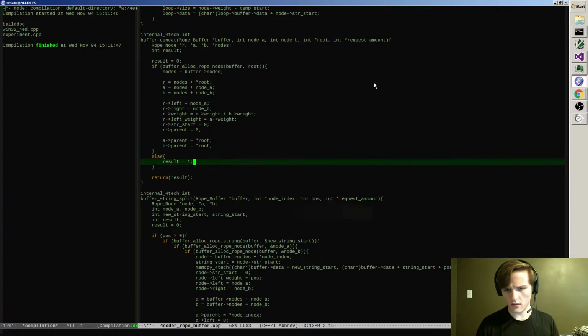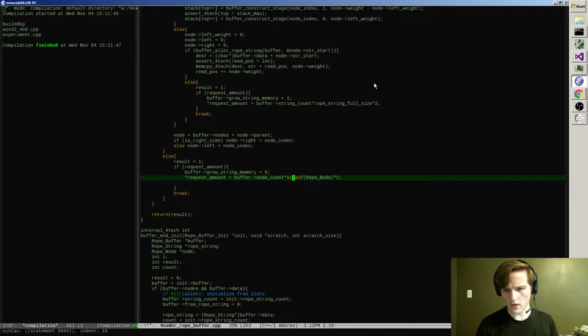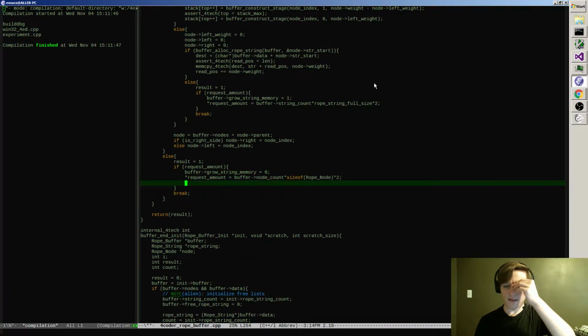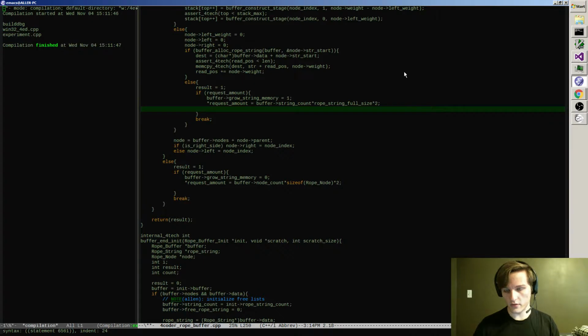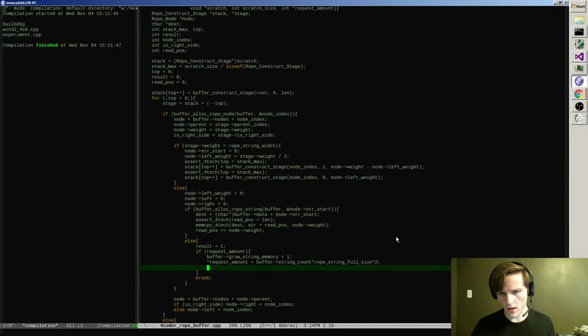So that looks like this. Request amount. Okay. So that sets us up to actually issue the requests. But like I said, we also need to free all of the nodes and all of their strings that we've allocated in this block, which is not a pretty thing to have to do.